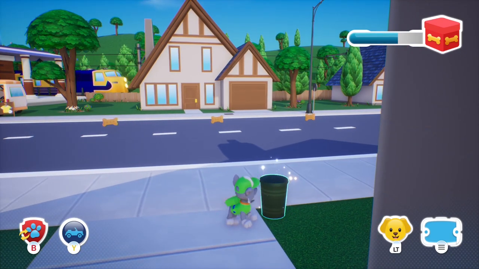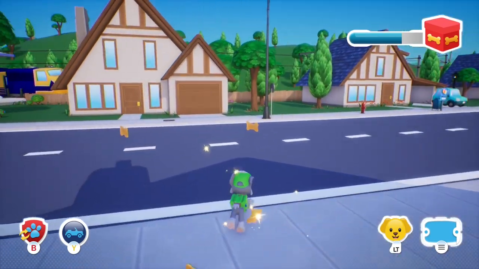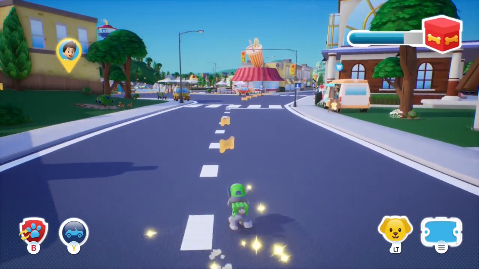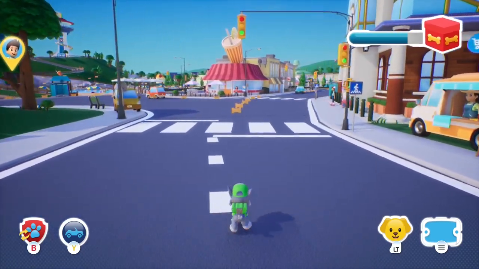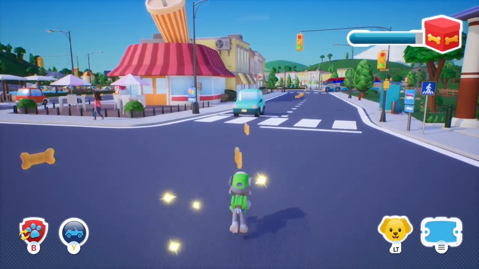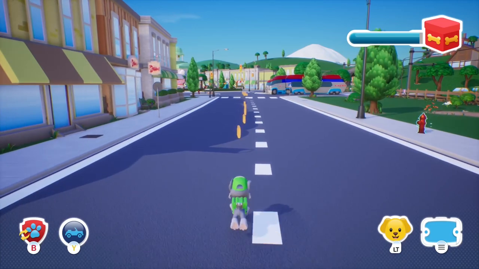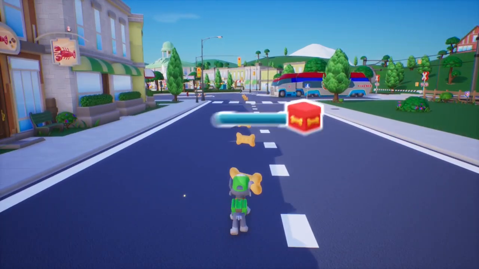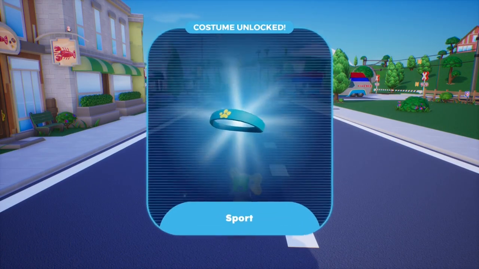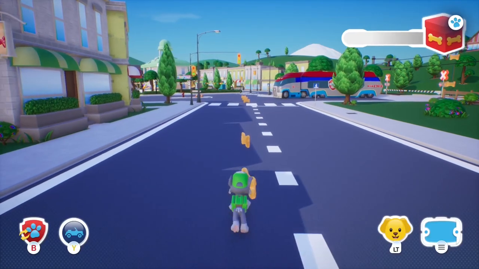Don't lose it. Reuse it. Awesome. Almost forgot to look for cars. I hear a pig to my right. We're almost filling this up. There we go. We fill it up. See what we unlock. This is a new costume. Woohoo! Sweet.